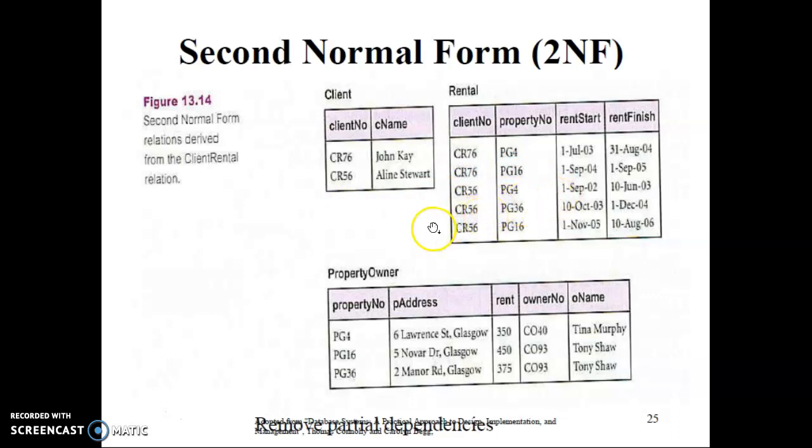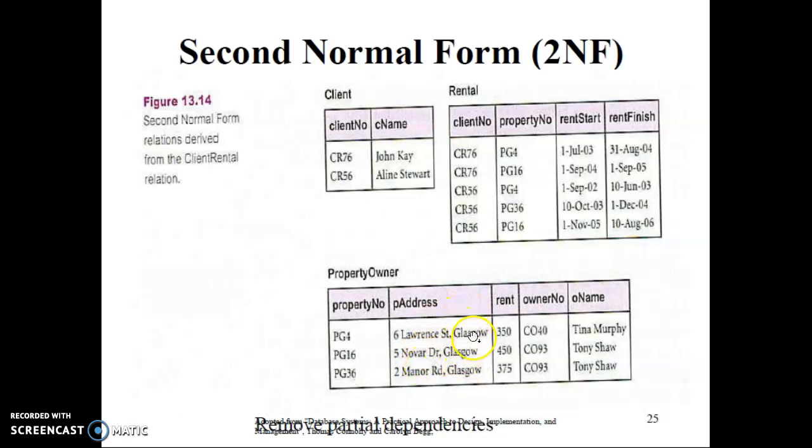Let us recall what is transitive dependency that we have seen earlier. If you consider A, B, C are the three attributes in one table, and functional dependencies like A to B, B to C, that is A determines B and B determines C. So, automatically the attribute C is transitively depends on attribute A. This is called transitive dependency, which we have seen. That we have to remove from property owner table to transform into third normal form.